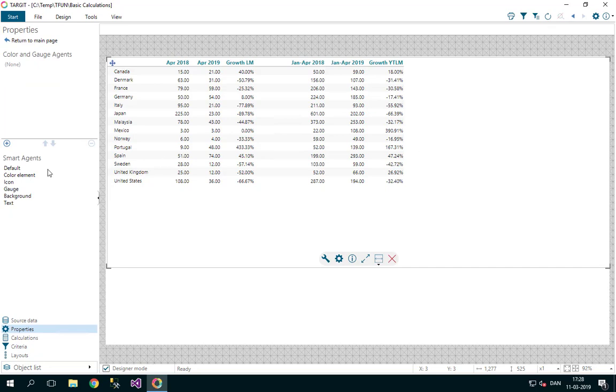Then from over here, we can choose which type of agent you would like to add. Maybe something that's just color element in 2 or 3 states, or add an icon in 2 or 3 states. Let's try this classic arrow 2 states. And once I add that, you can see that 2 states means typically red for negative numbers and green for positive numbers like this.